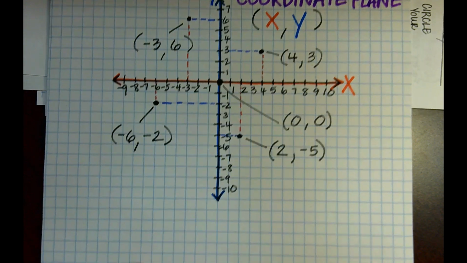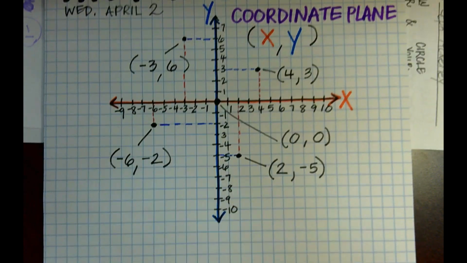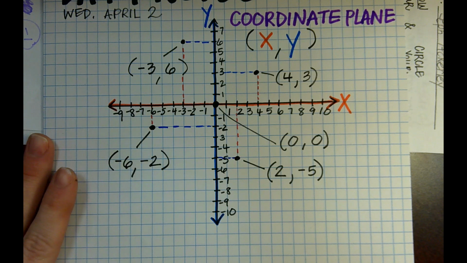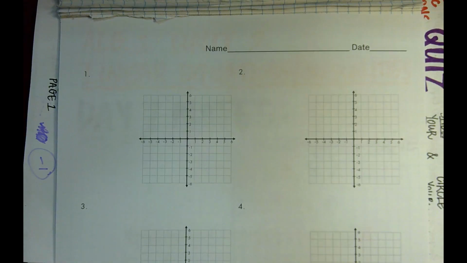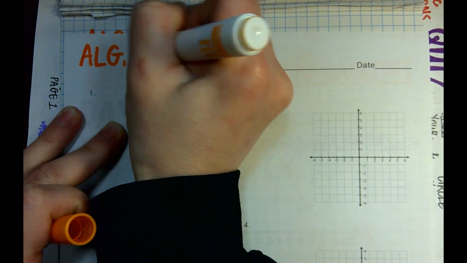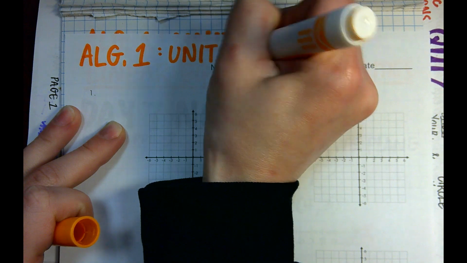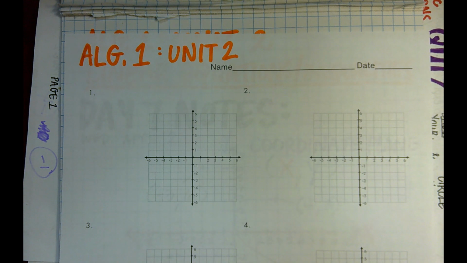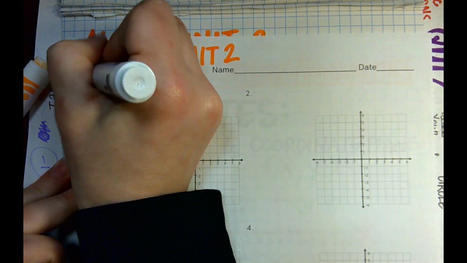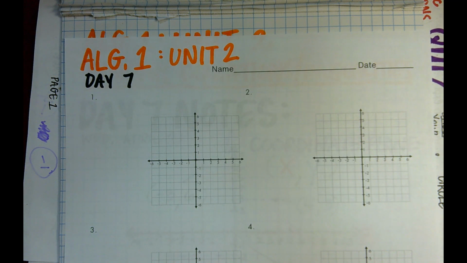So I am going to move this. Before I do, does anyone still need this or can I move it? I'm going to move it. Okay, so before I lose this paper, I'll label it that it's going to be considered part of my notes. Algebra 1, Unit 2, and we did this on day 7. Okay.